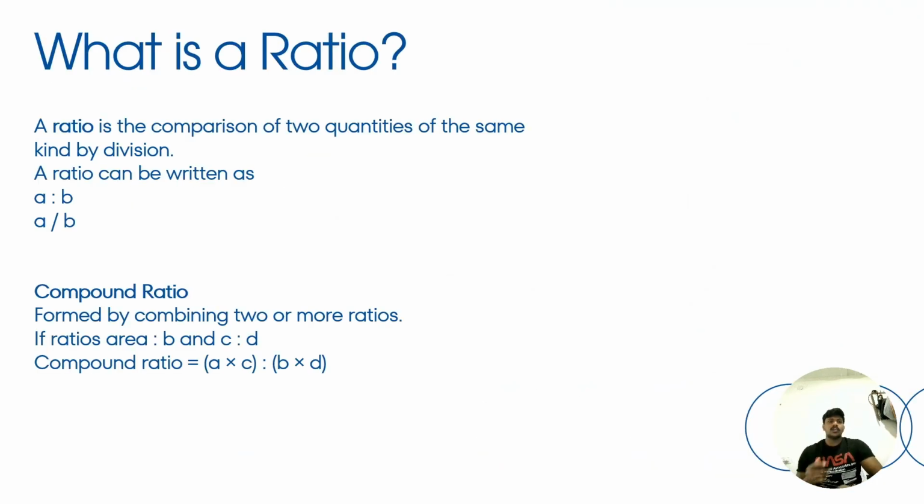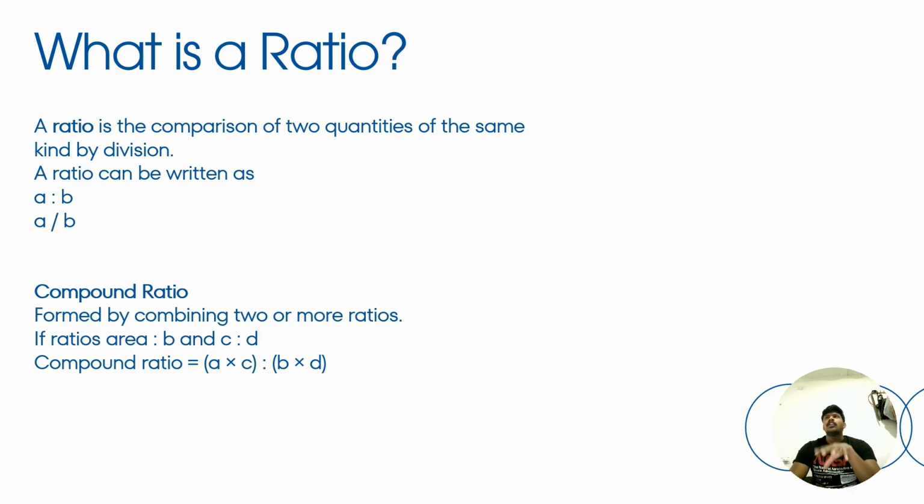Now, what is meant by ratio? So before that, why are ratios needed? See, in real life, we need comparison. Let us take I'm 40 years old and you are 20 years old. I'm double the age of you. And let us take my weight is 80 kgs and your weight is 40 kgs. So I'm double your weight. So you are using it mainly for comparison.